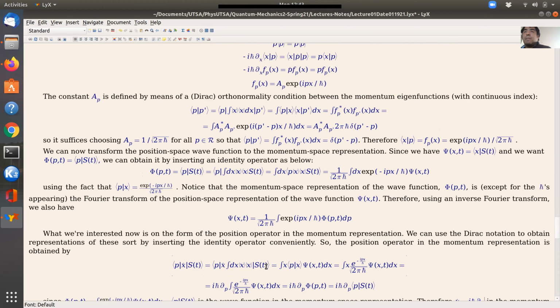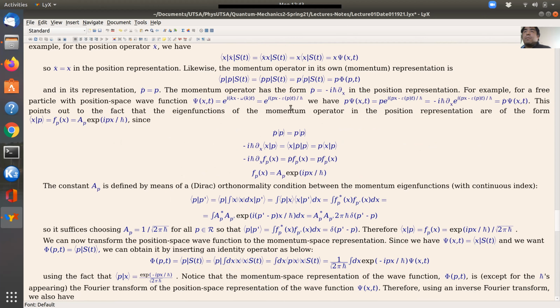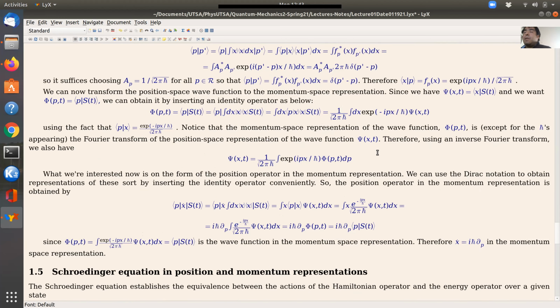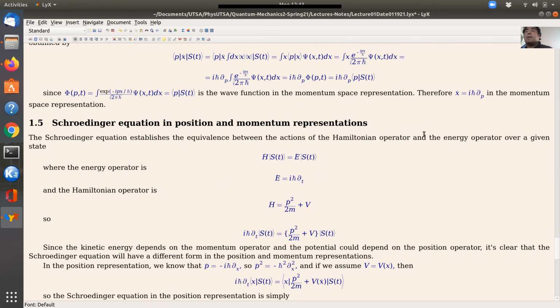Notice it's not so surprising if you look at the form of the momentum in the position space, right? Of course, you have different partials and the minus, but with the Fourier connection, it's kind of intuitive why that happens. So that's the information that you need, and later on we'll use this.